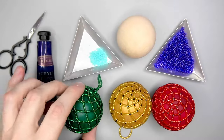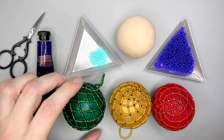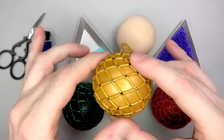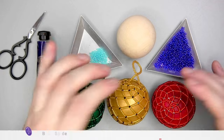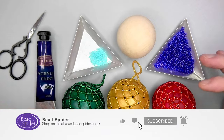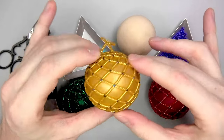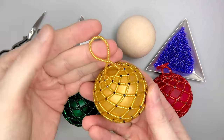With this particular design, I thought it was particularly nice just because, one, it's nice and easy. So even if you're a complete beginner, you should be able to make this project quite easily. In addition, the nice thing about making Christmas baubles is that they become almost family heirlooms that people will go on and cherish for many, many years to come. So I thought I would just show you how you can make one of these.